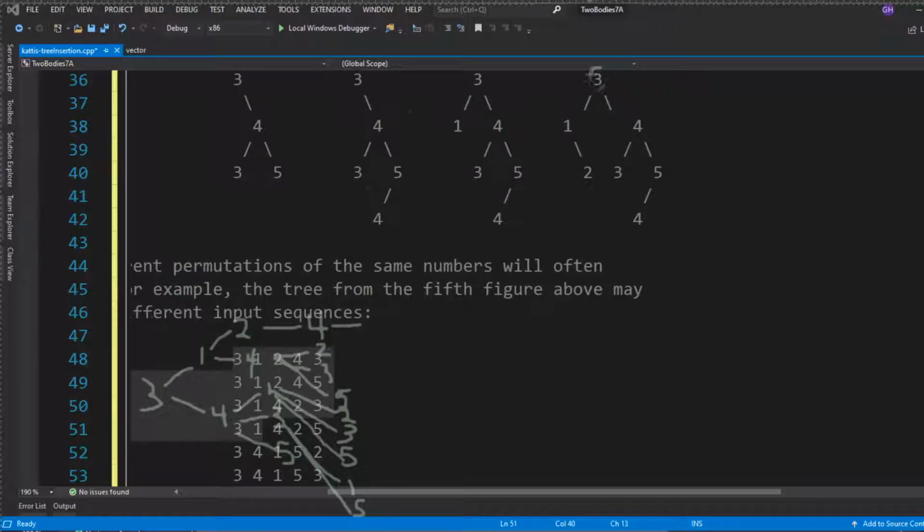The 3 has got to be the 3. The 3 could be followed by either a 1 or a 4, so then we have this bifurcation. If it's followed by the 1, then you could have either the 2 or the 4 next, but nothing else. If it's followed by the 4, then you could have the 1, the 3, or the 5.